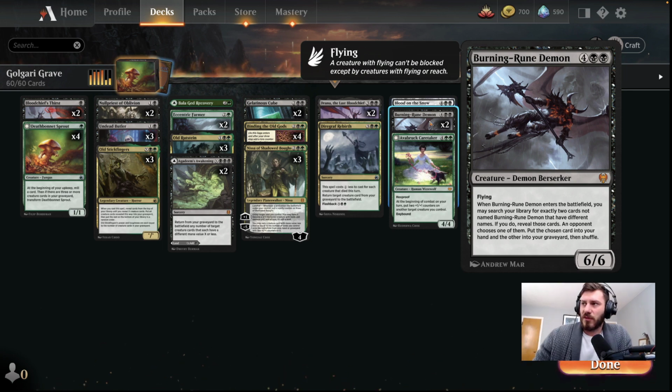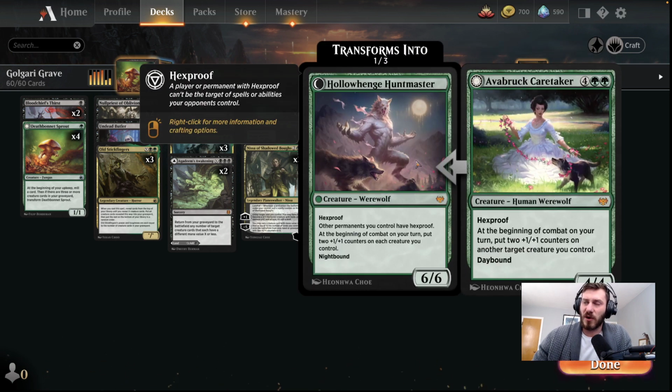So it's a big threat that comes out, and even if it gets removed right away, it has to enter for them to remove it. I mean, I guess a counterspell is probably the best way to deal with this. But even if it enters and then they kill it, you still get a decent amount of value from this. Usually, I'll use that to introduce this card into the game.